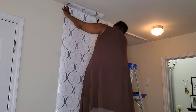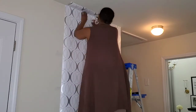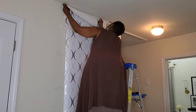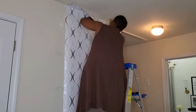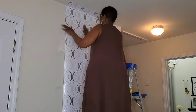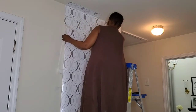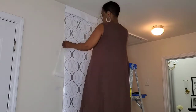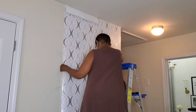Now, if you notice up at the top how just one row of the pattern is up on the ceiling, what I noticed when I hang the third row is that I'm gonna have to go up two rows. So I couldn't hang it to match right at the edge like I did the first one, because then the pattern goes off. The gray colors that meet alternate: gray, silver, gray, silver. And you have to match that up by pulling the paper up. I couldn't pull it down because again, I had to let it meet right at the top of the ceiling. And I had to keep pulling it up and going down.